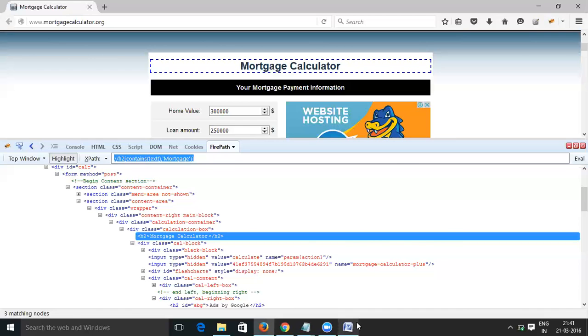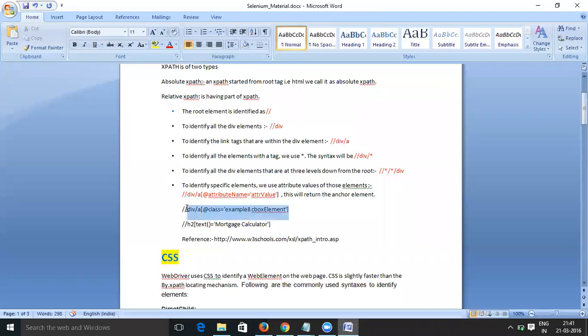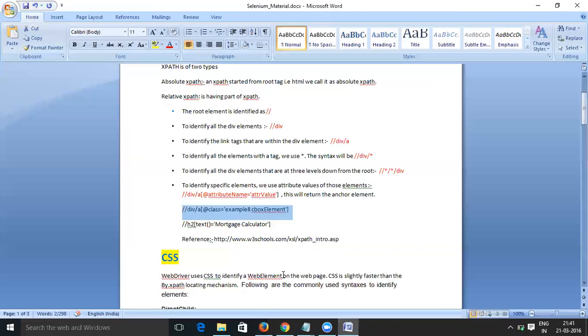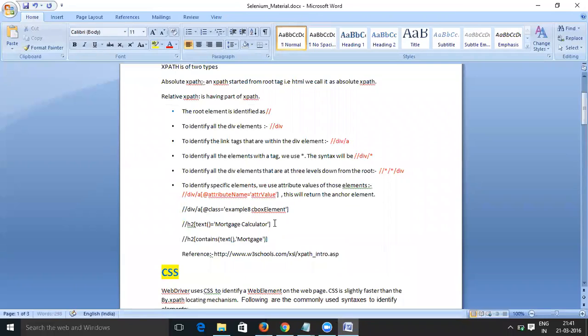So, and how we can pronounce this one, how we can talk about this one. So first copy this one and paste it here. This is another way of finding the web element.